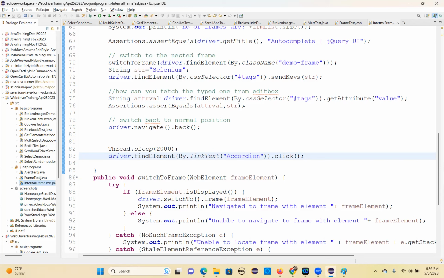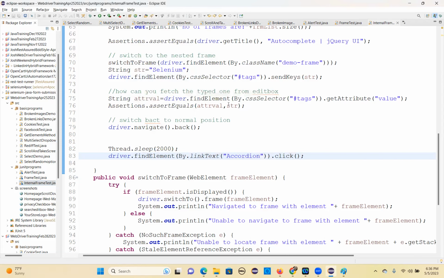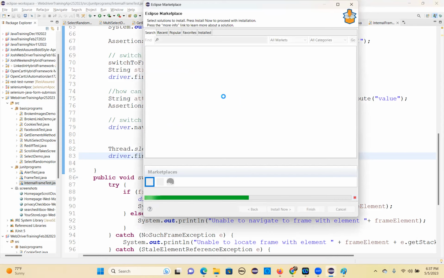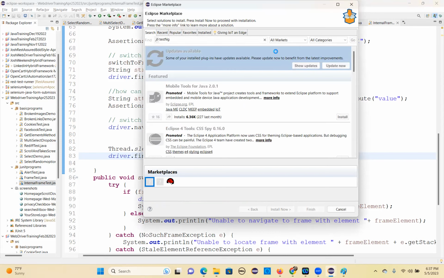So ready? Go to the Help menu. There is a Help menu in Eclipse, the last menu. Then click on Eclipse Marketplace. Then search TestNG and click on the Go button.